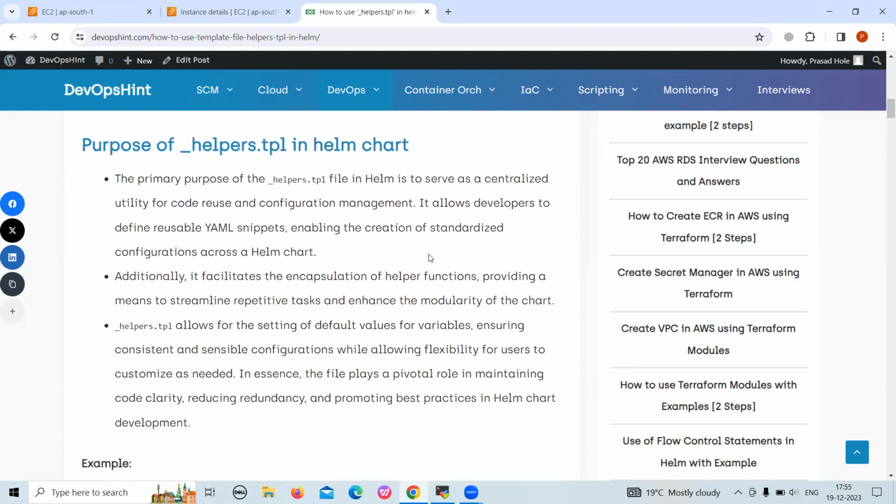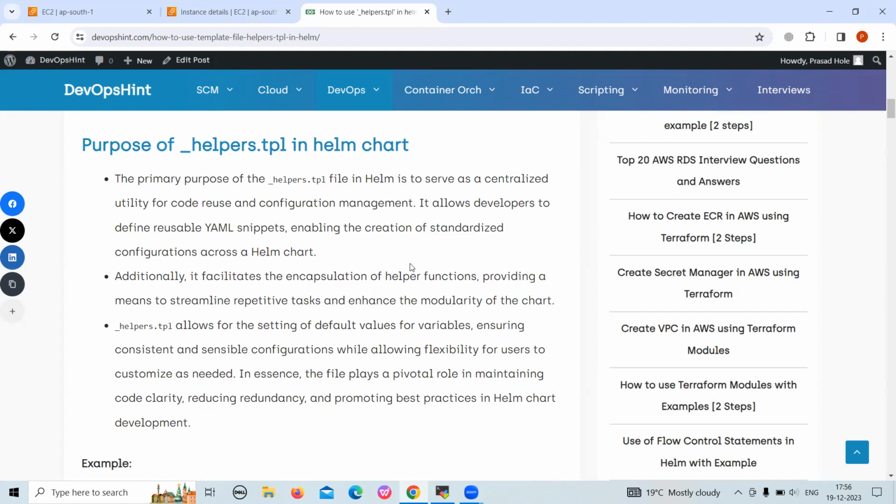So let's see the purpose of helpers.tpl in Helm chart. The primary purpose of the helpers.tpl file in Helm is to serve as a centralized utility for code reuse and configuration management. It allows developers to define reusable YAML snippets, enabling the creation of standardized configurations across a Helm chart.